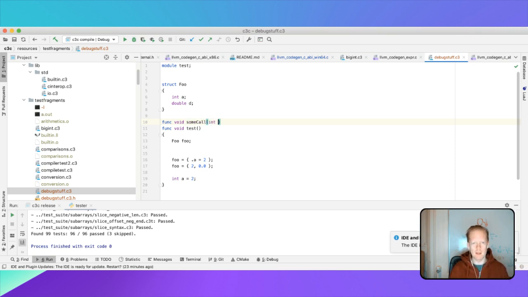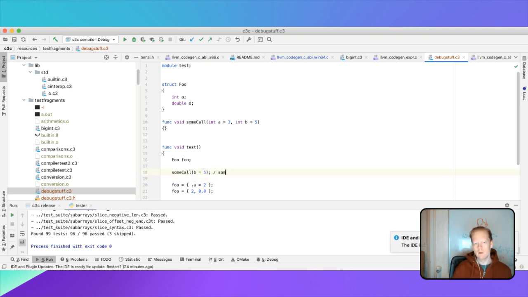If I have a call like this, and we have some default parameters, then I'm allowed to do this, some call, and now we will call this as if it was some call 5.